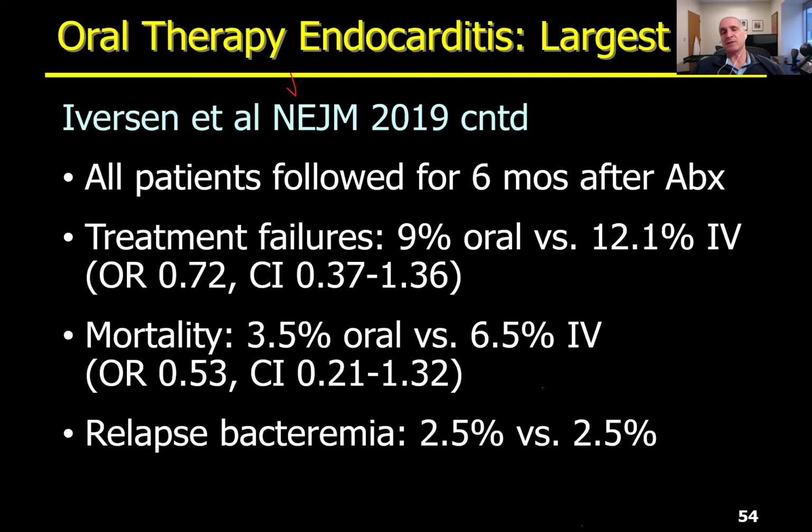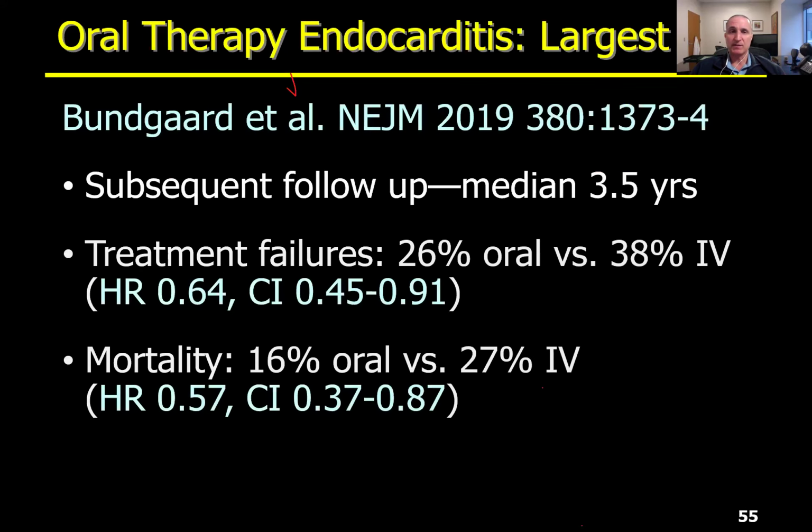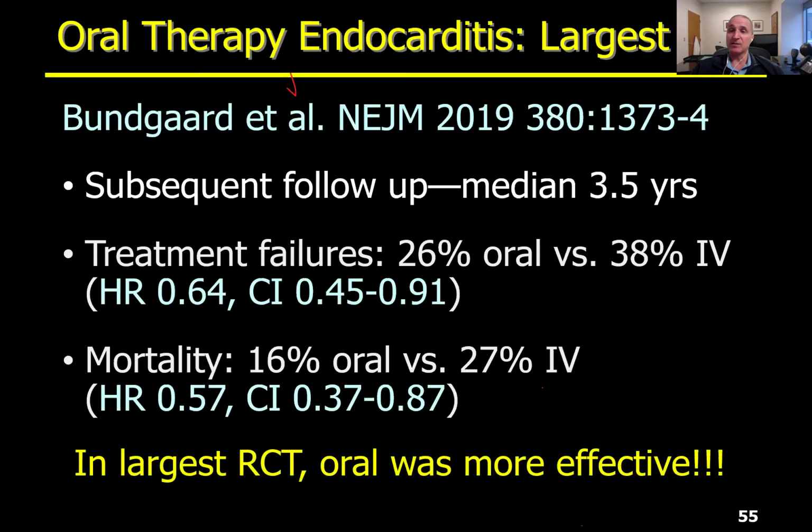These investigators have subsequently published 3.5-year and now 5-year follow-up data of the same patients. And by 3.5 years of follow-up, there were statistically lower treatment failures and statistically lower death than IV therapy in the oral arm. And notice the magnitude of the difference, 11%, the same magnitude as was described in the French quasi-experimental study. In the largest ever conducted randomized controlled trial, not only was oral not inferior to IV, it was superior on death, which is kind of a hard outcome when you stop and think about it.